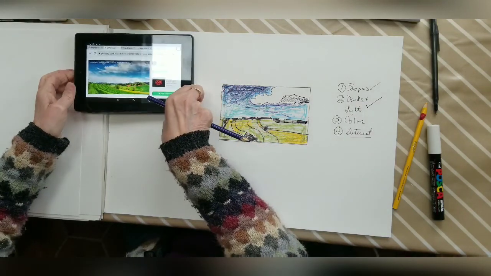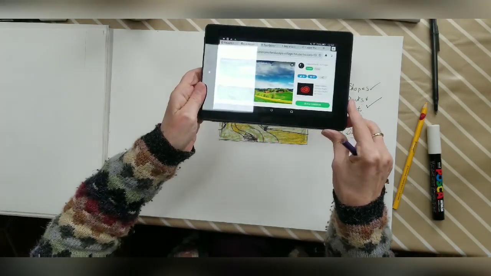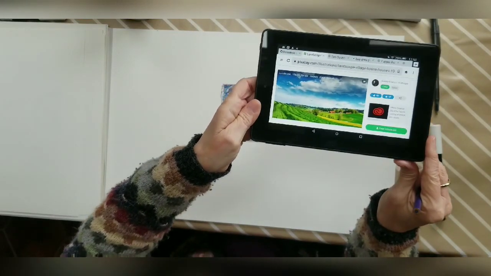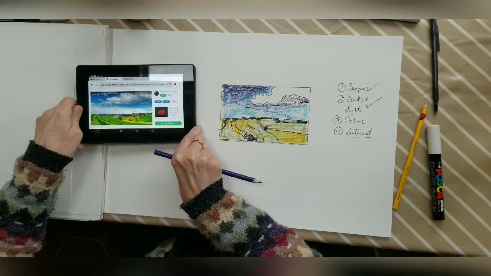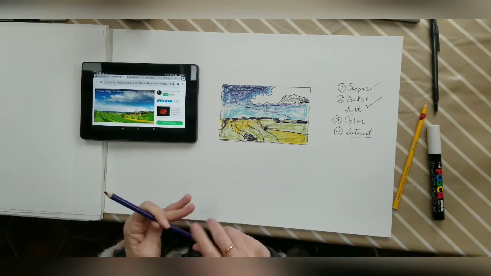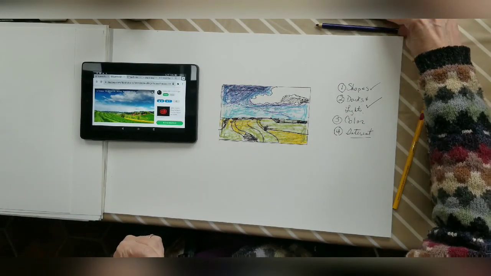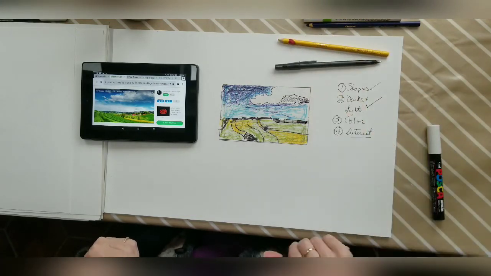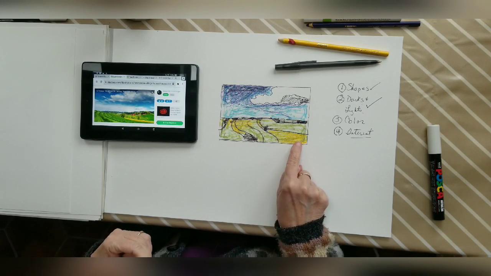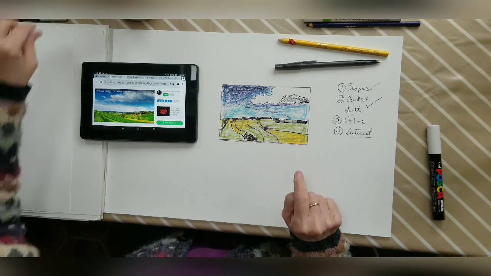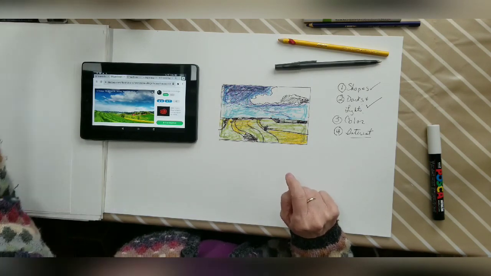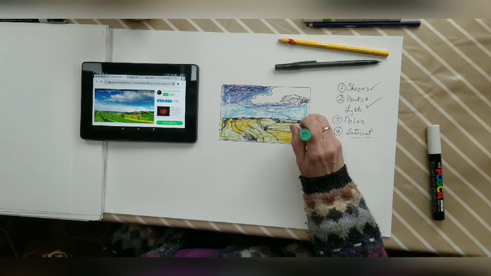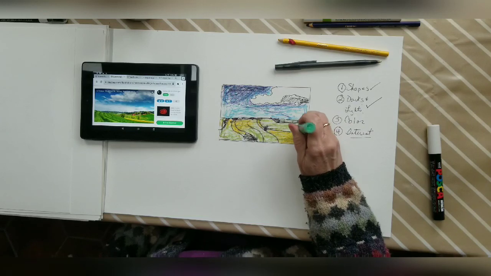Let's go back and look at this again. So I want you to see what I'm doing. I hope you can see that. So here's what I've used so far, these tools right there. I'm going to try this because I see more intense green over here. This is a brand new marker.